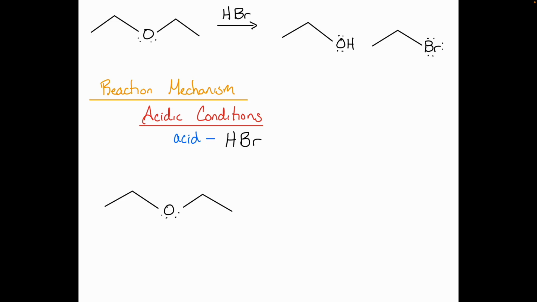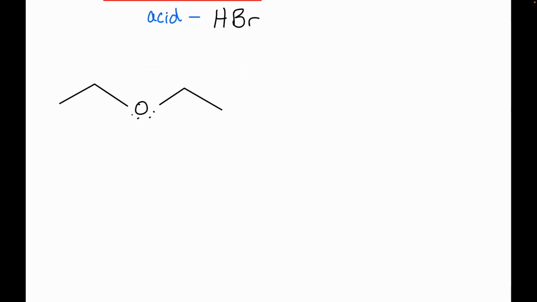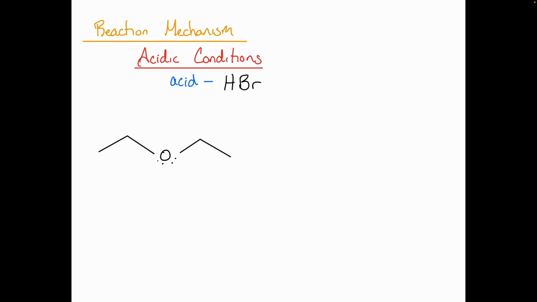All right, so in my mechanism here, what do we think the first step is going to be? It's the first step that we've seen in a lot of these acidic condition mechanisms. Protonation, all right? And so indeed, we're going to see that our first step is to protonate that ether oxygen.